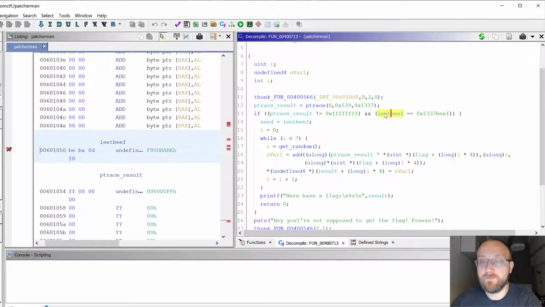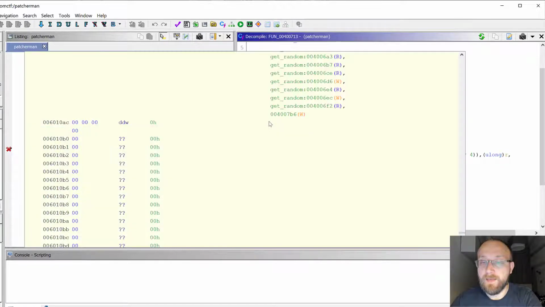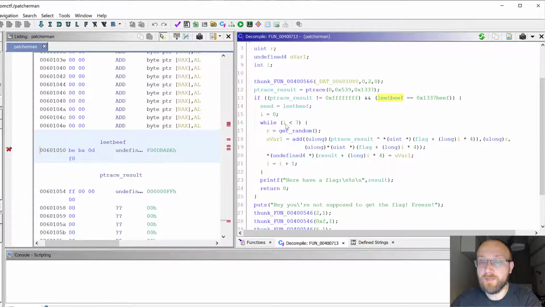But what we can see is, if this constant is equal to this, we pass it to this seed value, and then we have a while loop executed 8 times, where we get some random value, do something with the ptrace result and flag values, and store a result in this result variable. So let's see what this random is.